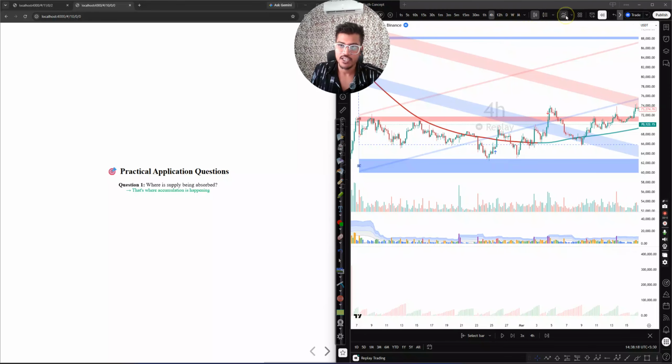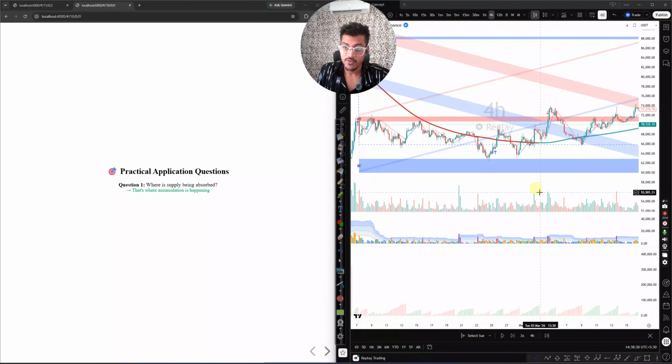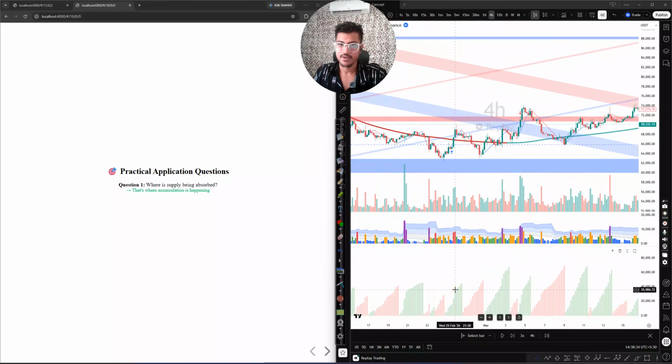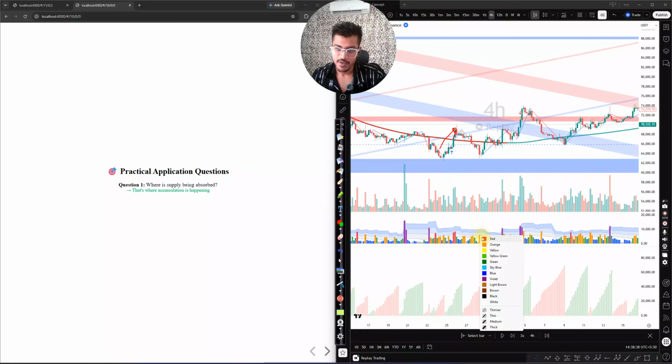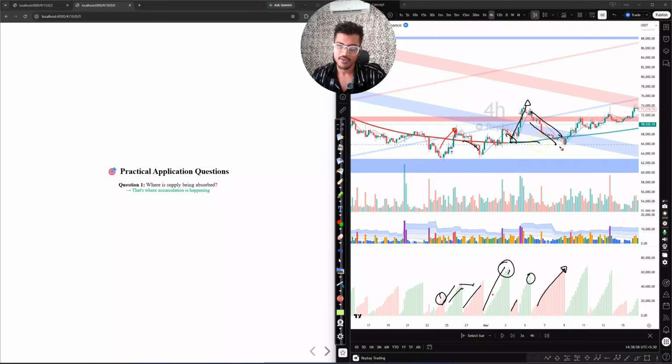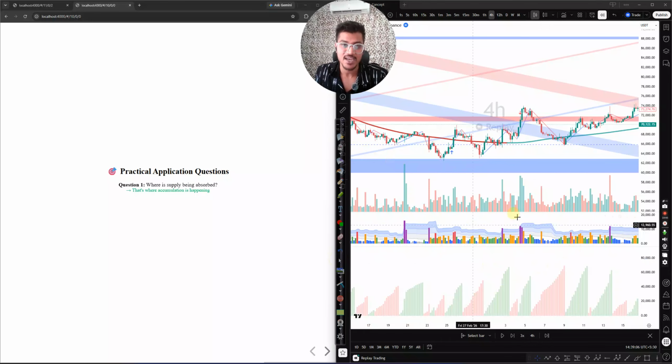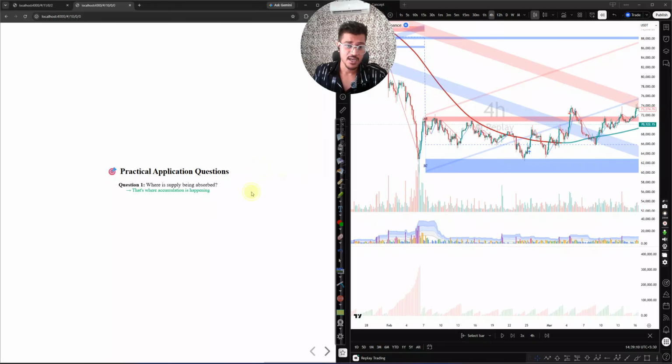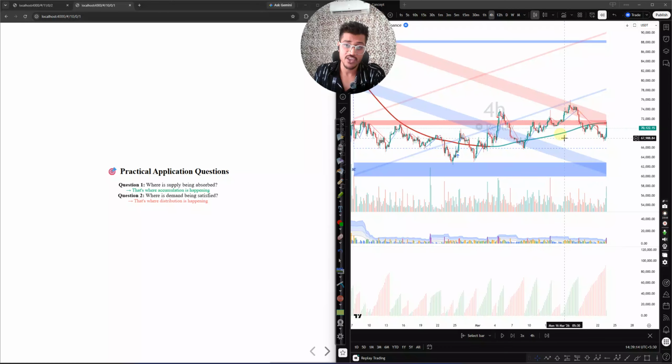As we interpret the market as waves, you see this wave: as the market is going up, the wave volume is increasing. Then it's coming down, but volume on the down wave was less, then it again went up. Here this was long, but still the market couldn't go down, and then the up wave was biased, demand matched that supply being absorbed. We can see that. So that's where accumulation is happening.